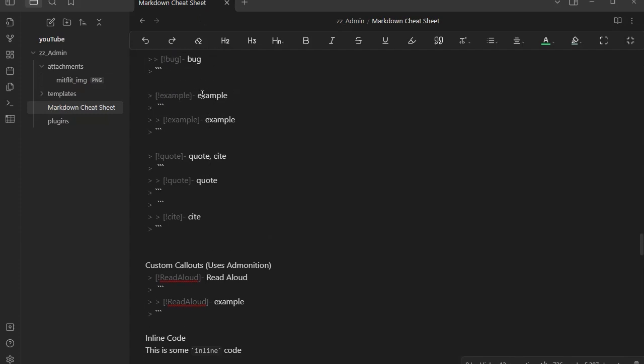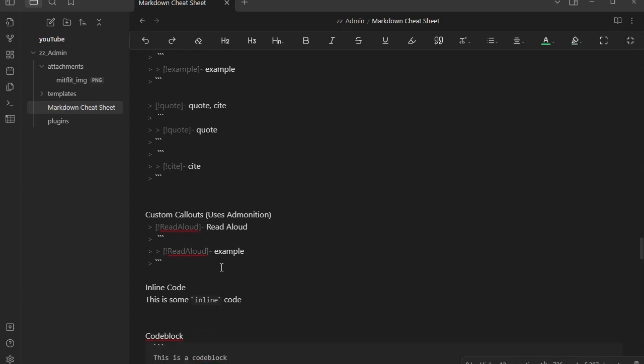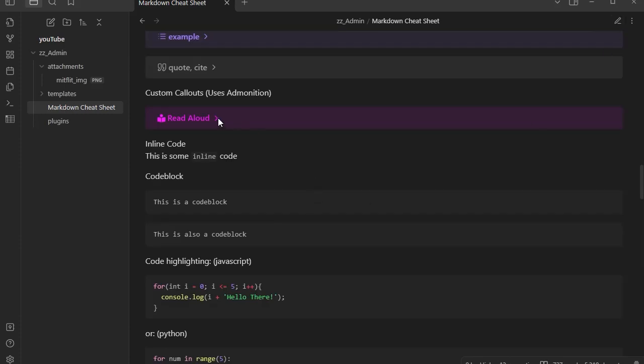So as with all those other ones, this first thing will be, even when it's compressed, basically the title, and then inside you will actually have your data. Read aloud again. That can be whatever you want inside this part without the little ticks. That's just so it doesn't render this. So if we do that, now we have our read aloud, and inside we have the read aloud.